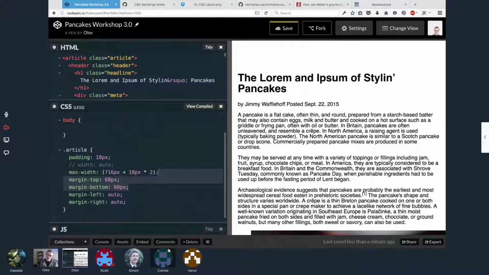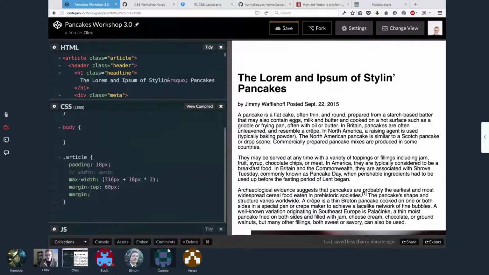For backgrounds, that's where I tend to use this to an extreme, because there are so many background hyphen whatever: background size, background clip, a bunch of them. So it's just easier to unpack and make sure that you're not overriding something. Basically, if you were to do margin top 60 pixels, and then margin 0 auto, right?